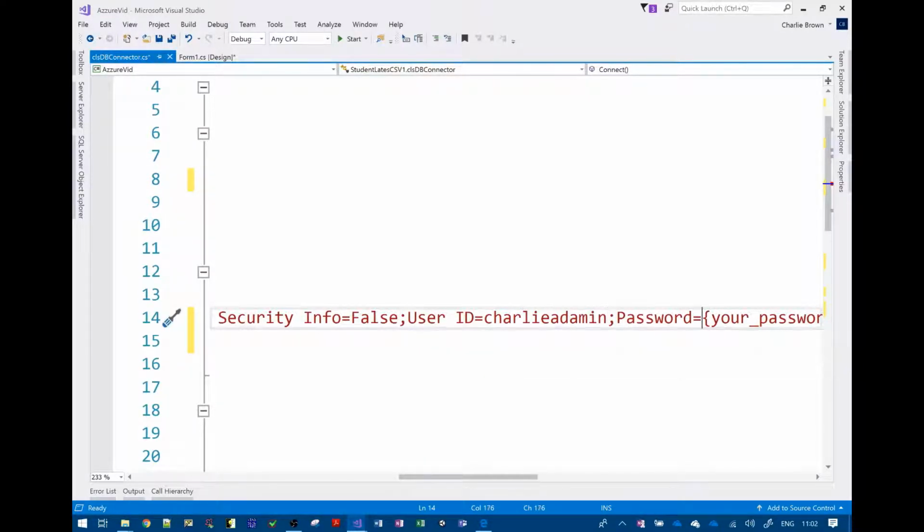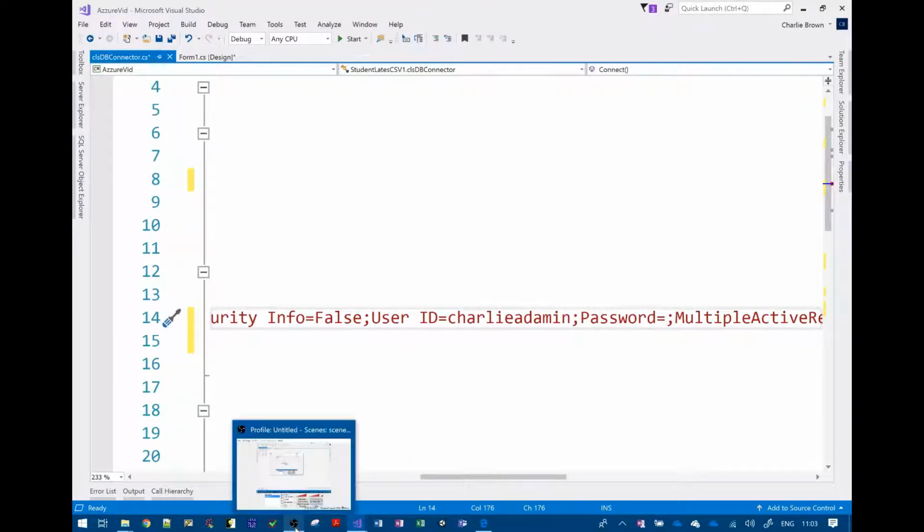Password is my password. Now, obviously this is a bit dodgy because it's going to go in plain text here. We would deploy an executable. There probably is a better way of doing it. I don't know what it is. So what I'm going to have to do is pause the video now, and then I'm going to put the password in. All right, but assume after that everything else in that file is correct.